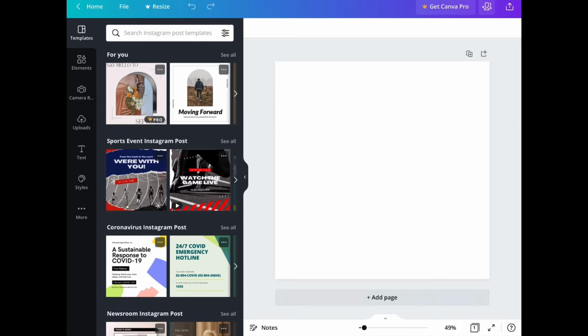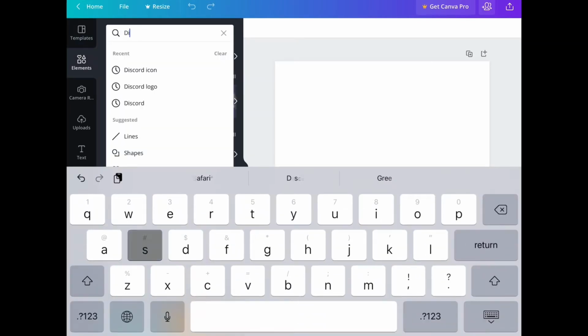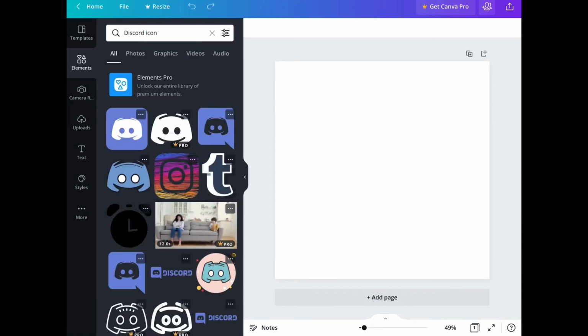So let's start designing, and today we're going to be designing the Discord icon. Discord is basically a social network for gamers, but to start working, we're going to go into the elements and type in Discord icon here. And in this elements tab, you can search for many different images as well to add onto your icon, but now we're going to be searching for the Discord icon. And by the way, if you don't find the app icon or logo that you want to design in this search, you can always use Google search and upload your app's logo to Canva, which I'm going to be showing you a little bit later.